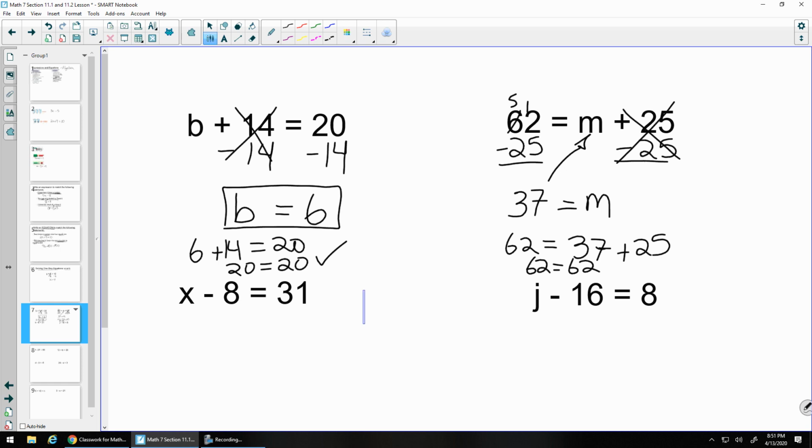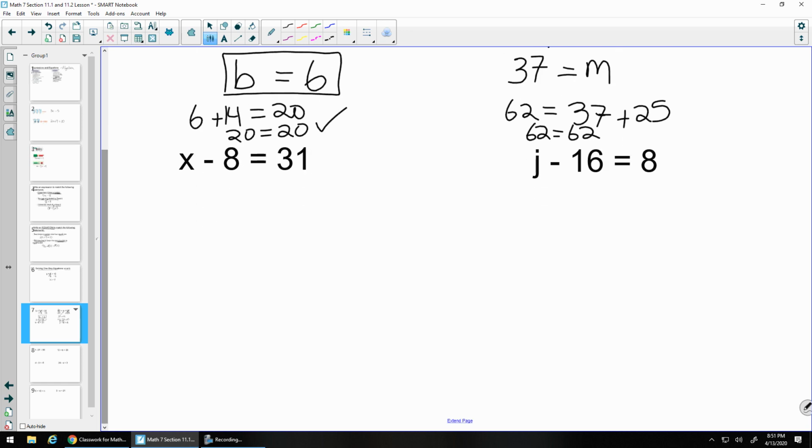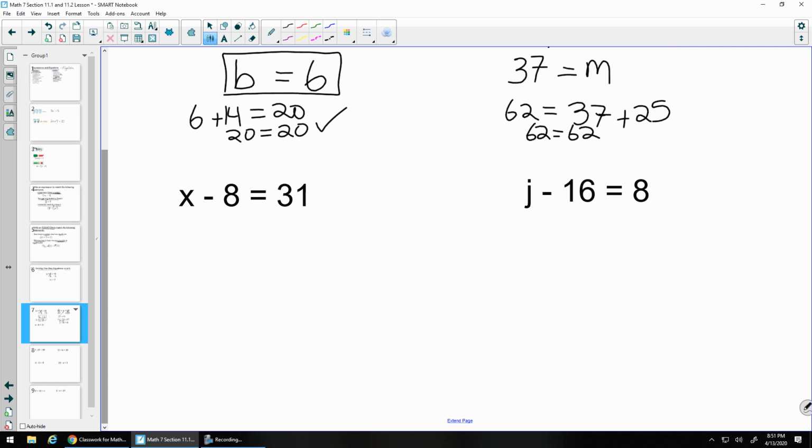Okay, scrolling down just a little bit here. Maybe I'll move this down. There we go. Okay, x minus 8 is equal to 31. This time there's a number being subtracted from x. I still just do the opposite of what's being done to x. So this time I add 8, and I add 8 on the right side as well. So I added 8 on both sides. The same thing on both sides is great, keeps it balanced. But this negative 8, positive 8 cancel out. I'm left with x is equal to 31 plus 8 is 39.